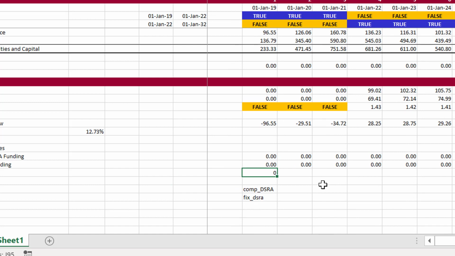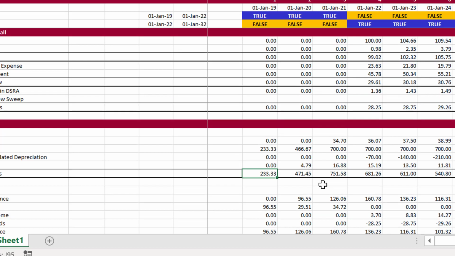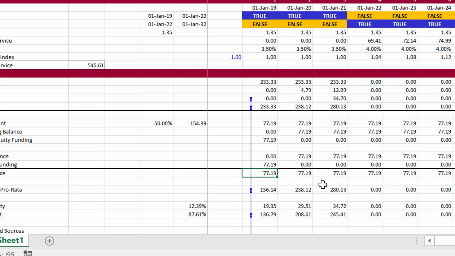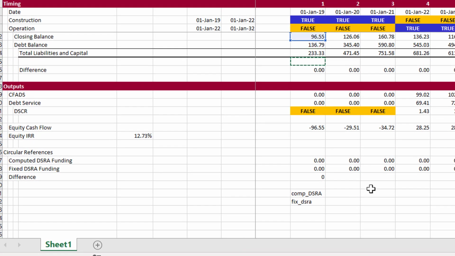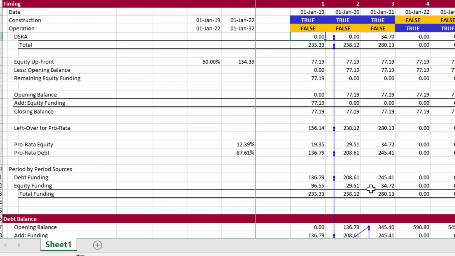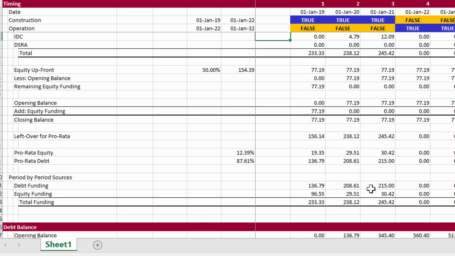Now, because I have this, we have a difference of 0, but I'm going to now, in the DSRA itself, plop in the fixed amount, and that will get rid of the circular reference. Okay, now let's change something.